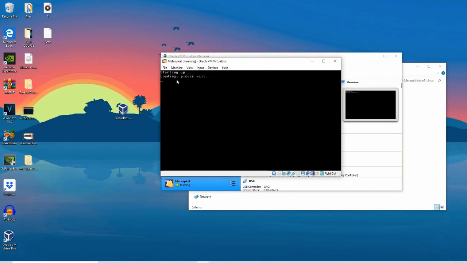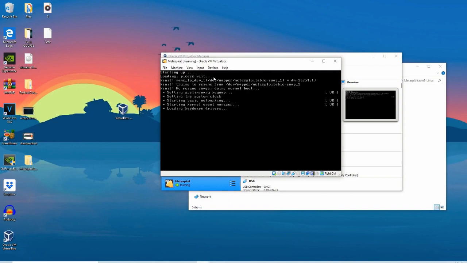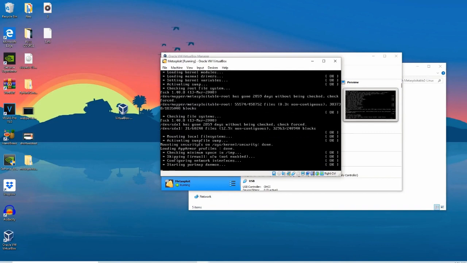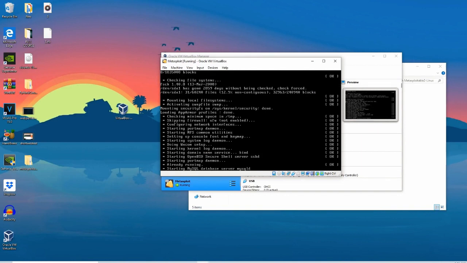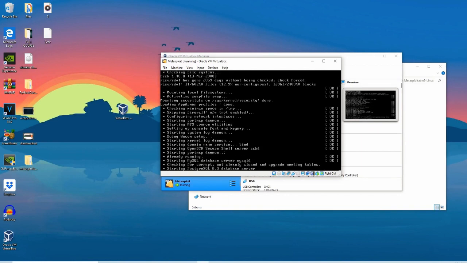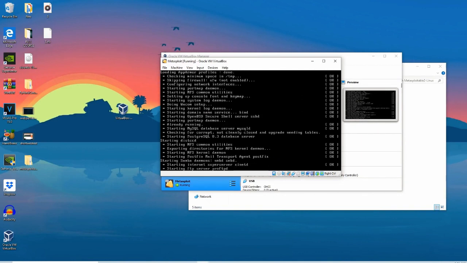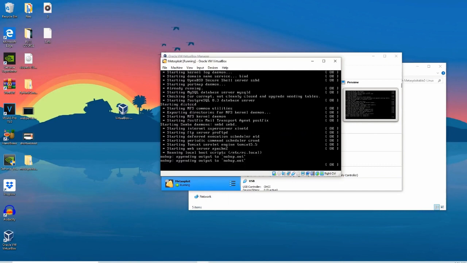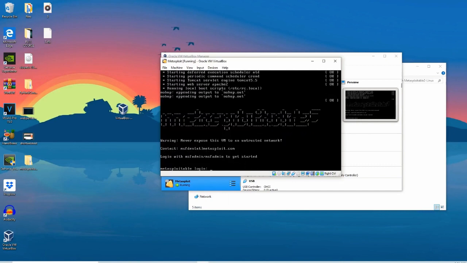Alright, so it says starting up right here. It will automatically download and install all of the stuff and all the softwares that it needs, so we don't really have to do anything. All we need to do is to log into the machine once it has finished installing everything. Alright, so we are going to wait for that to finish, and here it is already over.